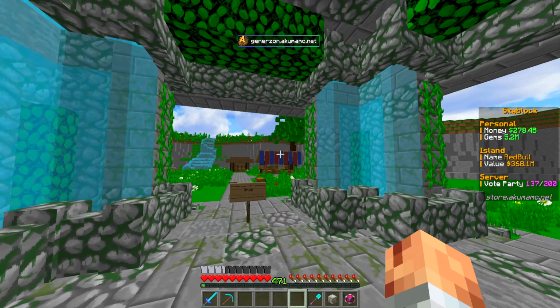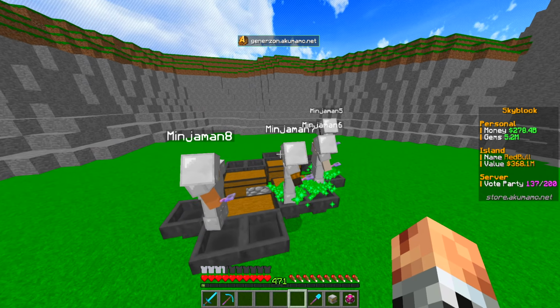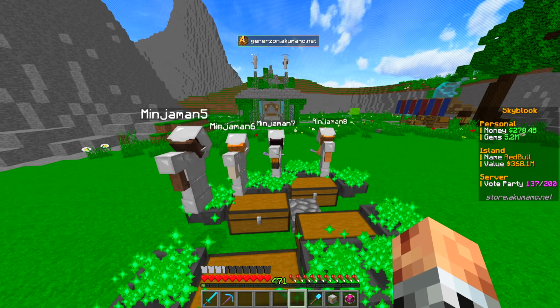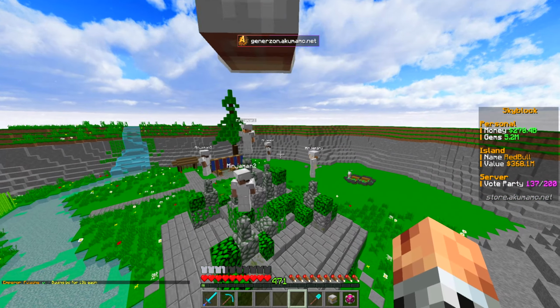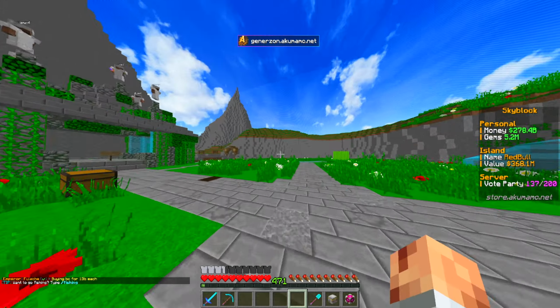But let's take a look around. This is literally the top island on the server. As you guys can see, one of the first things I noticed was the amount of alts that this guy has just ready for collecting crate keys and stuff. At least that's what I assume is going on right now. You guys can see how many alts are going on up here. But that's a pretty interesting start.